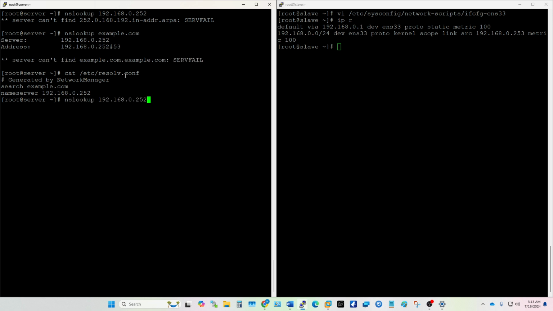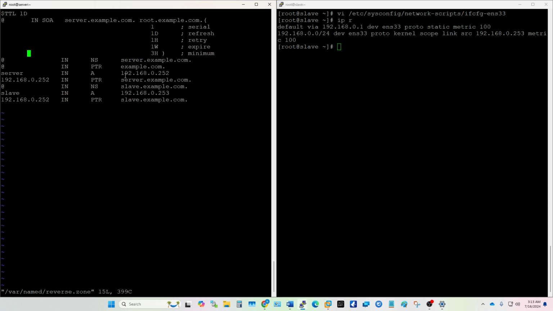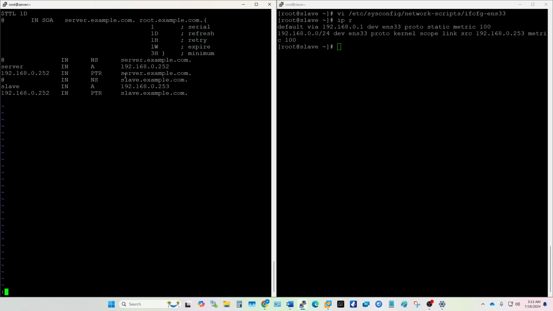Now let's go to the reverse.conf file. vi /var/named/reverse.zone. This entry we can delete, this one, example.com, which is the PTR we have mentioned over there.